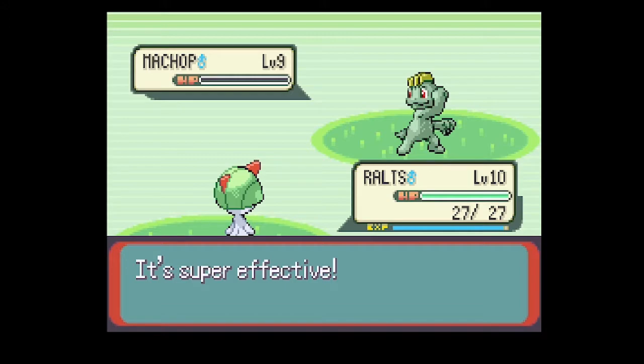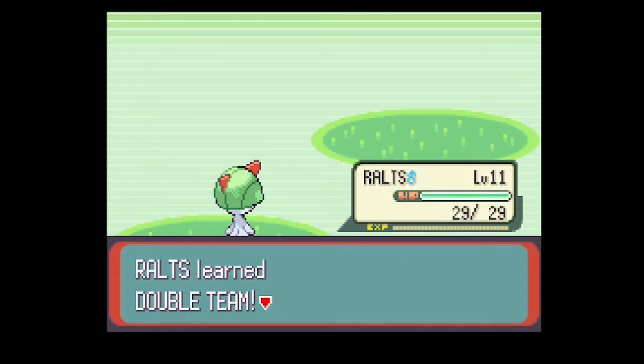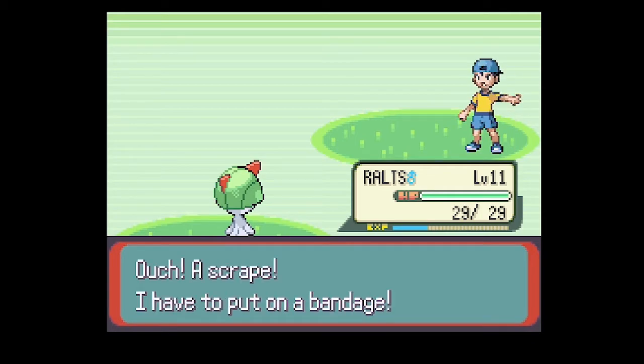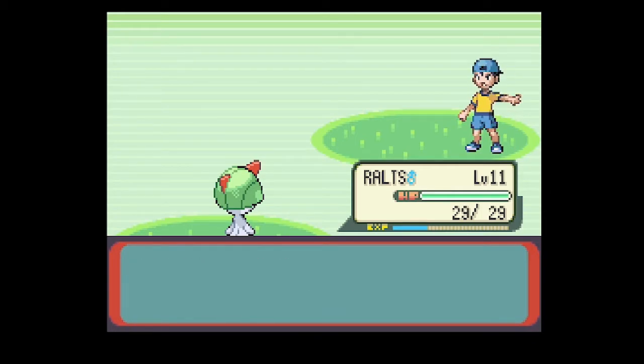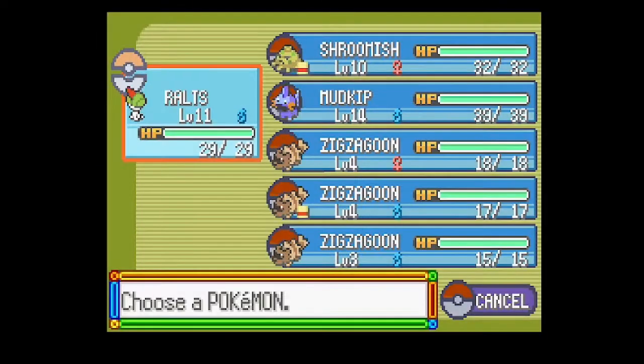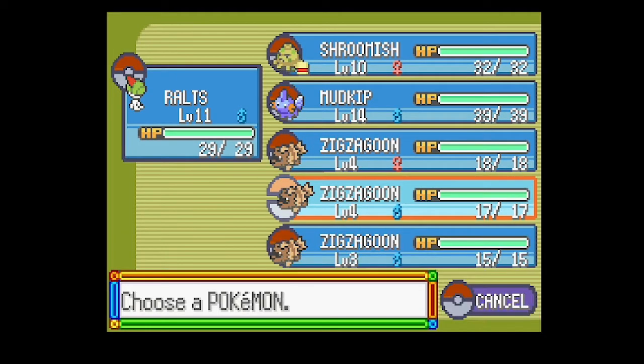So Whismur evolves at level 20 into Loudred, and then Loudred evolves into Exploud at level 40. And we got Double Team. I'm not going to use that much. Ouch, a scrape. I had to put on a bandage. So anyway, Exploud, its stats don't look too impressive. It has lots of HP at 104. It has good mixed attacking stats actually, 91 attack and special attack, but its other stats are kind of mediocre. Only 68 speed, 63 defense.